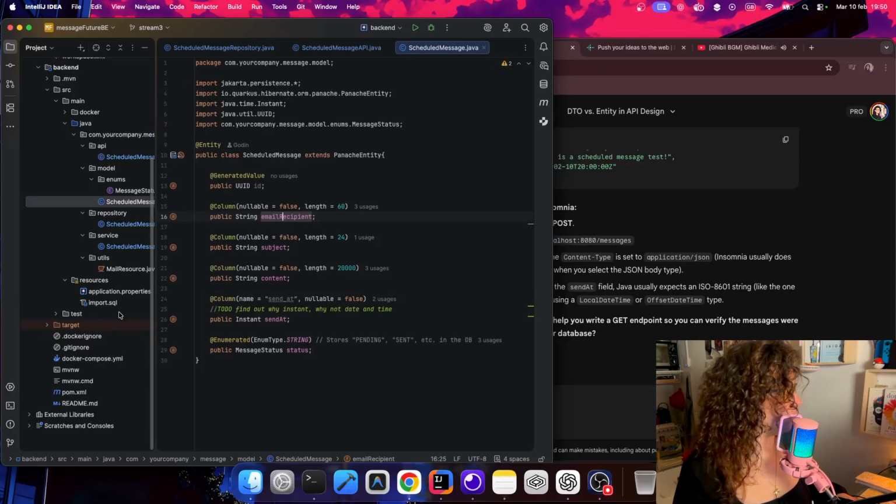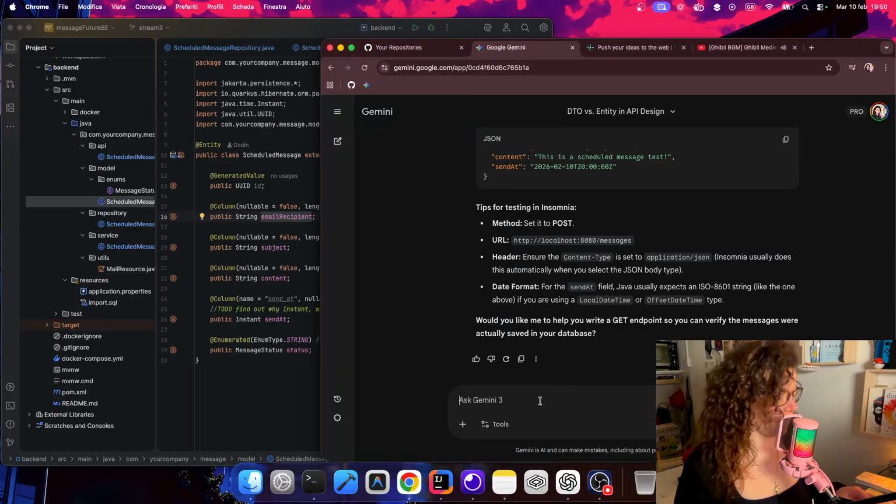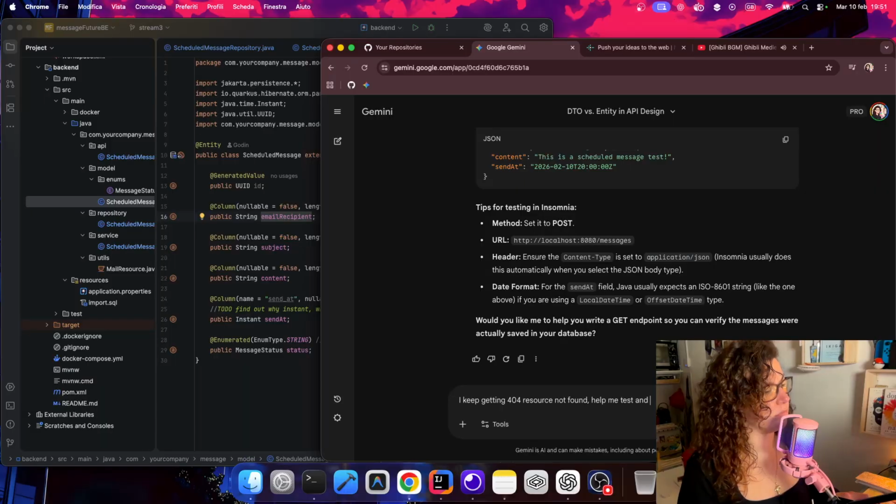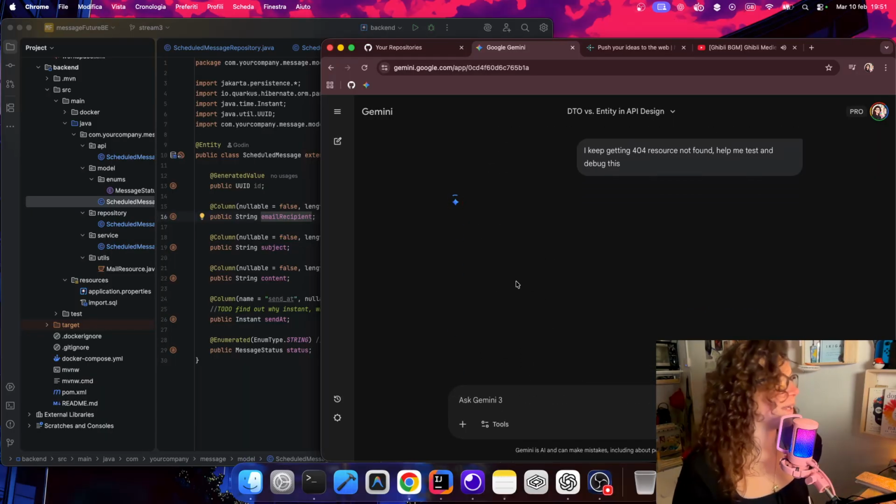So I don't need a terminal here. Okay. Why am I getting a resource not found?